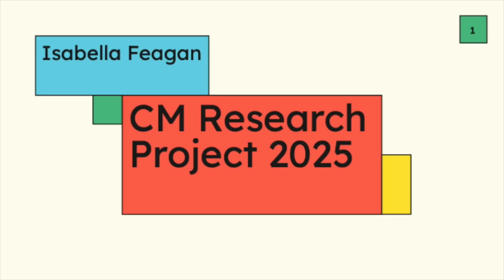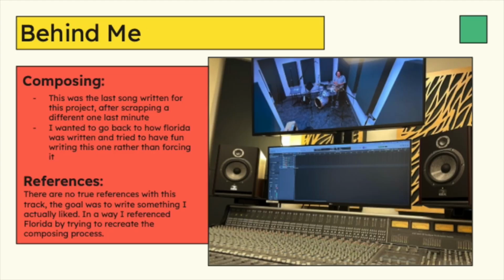My project is in the genre of pop country / rock country. The first track on this project is Behind Me. I feel this song gives the listener a good introduction to what the rest of the tracks are going to sound like. It also introduces the instrumentation that is the same across all of the tracks: a drum kit, electric guitars, vocals, and bass.